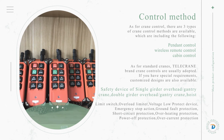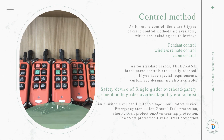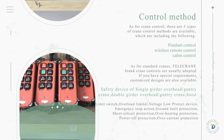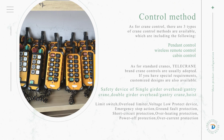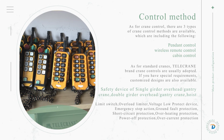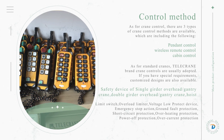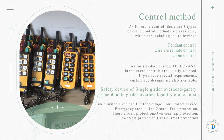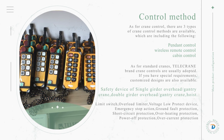Safety device of single girder overhead/gantry crane, double girder overhead/gantry crane, hoist. Limit switch, overload limiter, voltage low protect device, emergency stop action, ground fault protection, short circuit protection, overheating protection, power off protection, overcurrent protection.